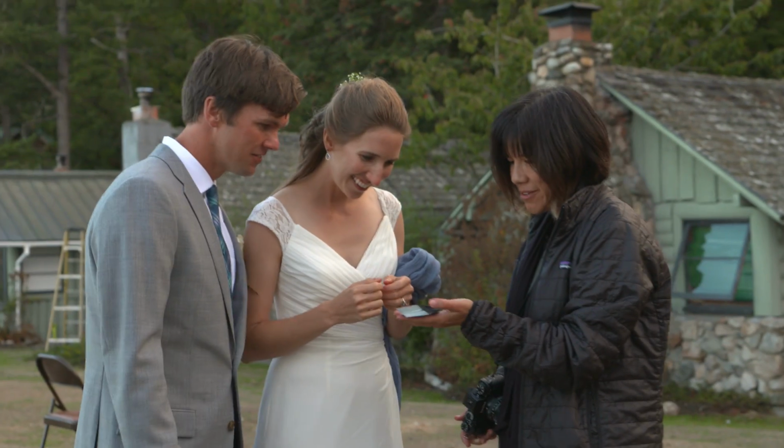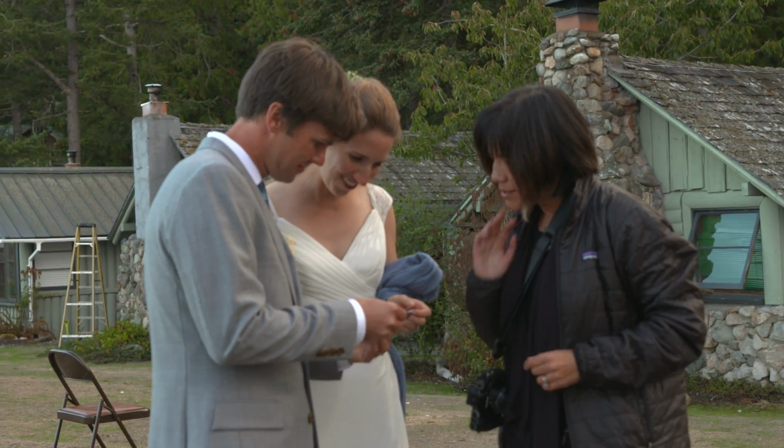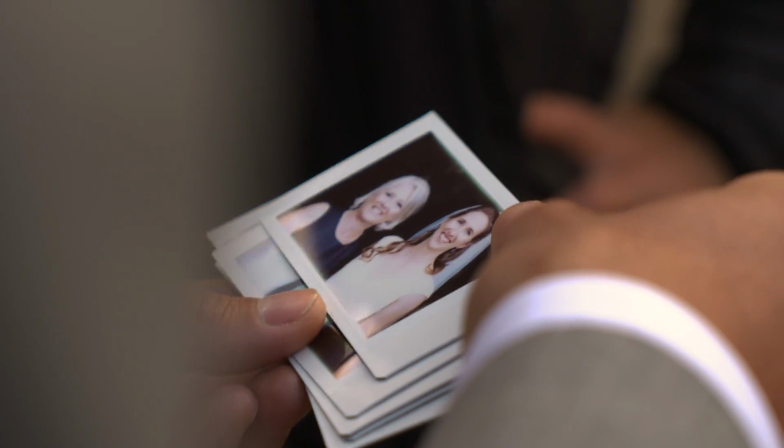These are the shots that we were taking during the wedding, actually. We can just grab them. We did a nice selection of them, but we can keep printing. Oh, this is so cool. These look great.